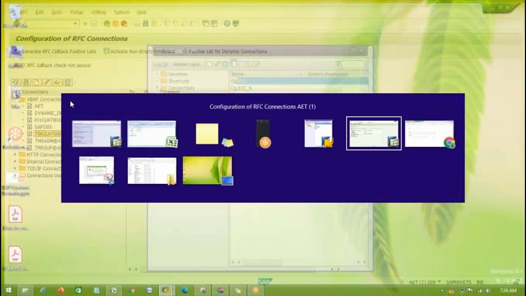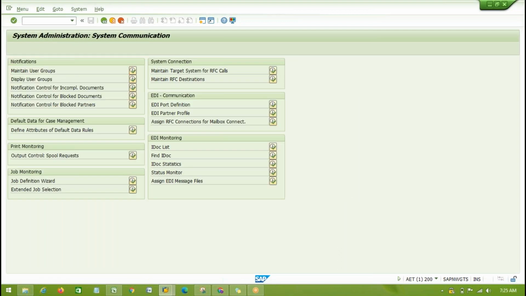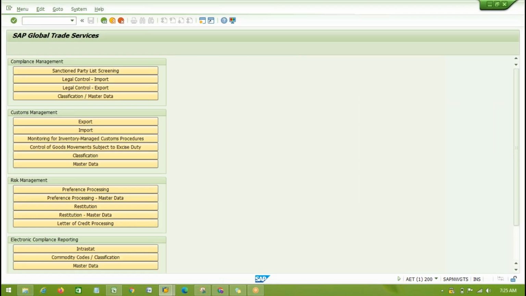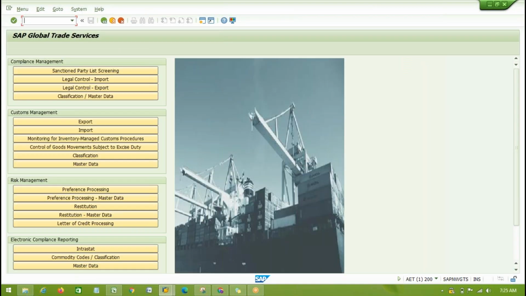Now coming to the GTS system. This is the GTS system. Here also we need to use the same transaction code with the prefix /n, but we don't have R3. So this screen is called the GTS area menu. Here we can see we have compliance management.